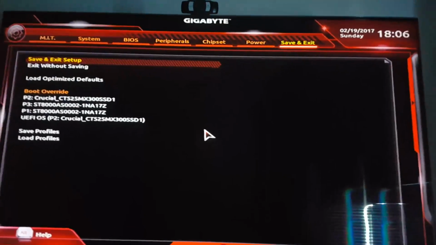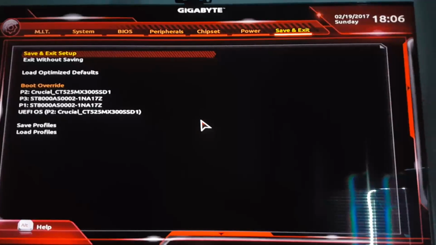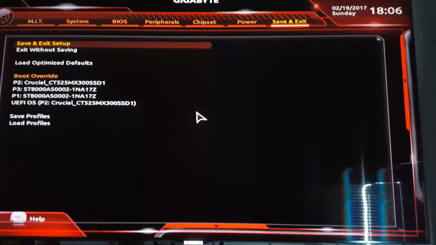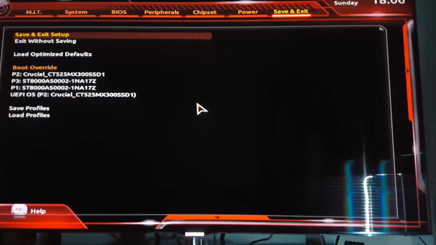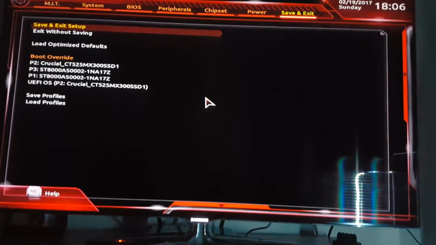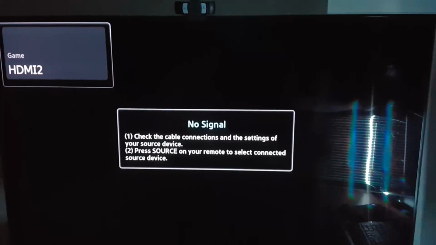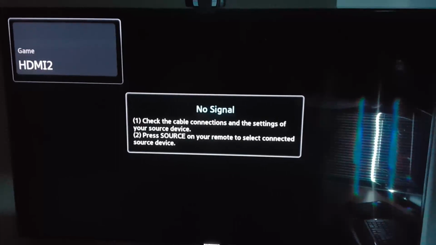Now what needs to happen is right when you see the Gigabyte symbol, hit the power button on your computer to power down, because this needs to power down, and then you need to disconnect the cable from the motherboard. So I'm going to save and exit, and then right when I see that Gigabyte symbol, I need to hit power so it'll power down.